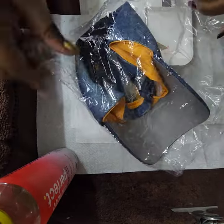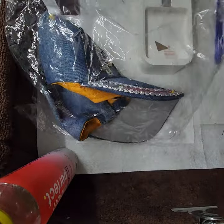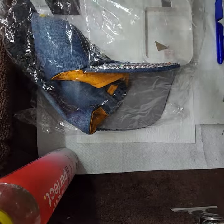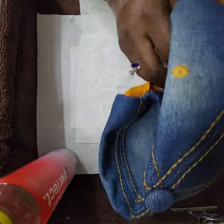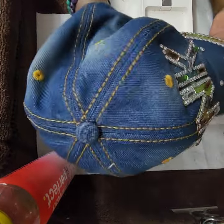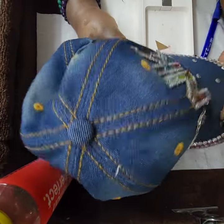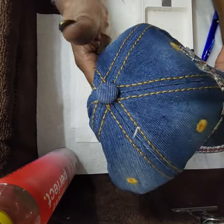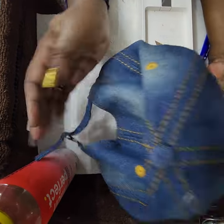Are you serious? Okay, here we go. Let's do this. Alright. This is so cute. It's actually going in my car, in my back window. I have a couple denim hats back there. One, I think I found at that secondhand store that I was just telling you about, where I got those notebooks from. What's going on in there? Oh, it's got plastic inside so it keeps its shape.